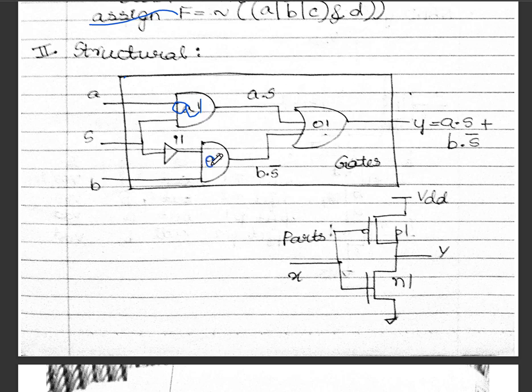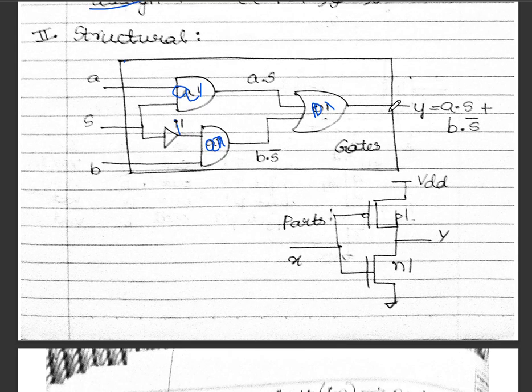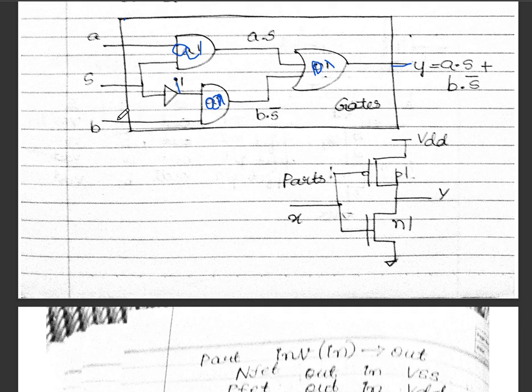So here I've used two AND gates. The first AND gate name will be A1 and the second AND gate name will be A2. Similarly, for the inverter, we'll represent it using I1, and if there are more inverters, we'll represent them as I2, I3 and so on. Similarly, for the OR gate, we'll use O1 and represent it in the form of a rectangle. After that, the output is mapped outside the rectangle and the final expression is written. And here the input is also outside the rectangular box. This is the structural representation.